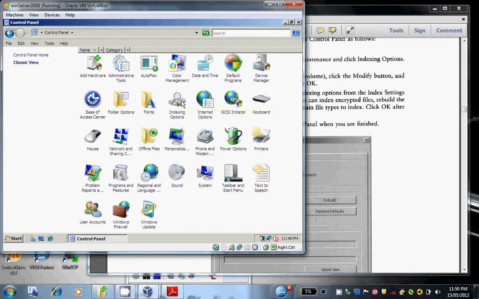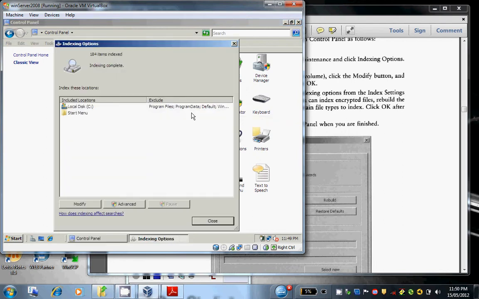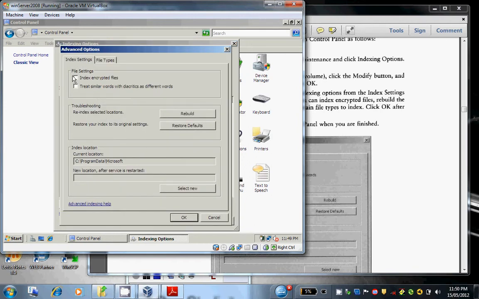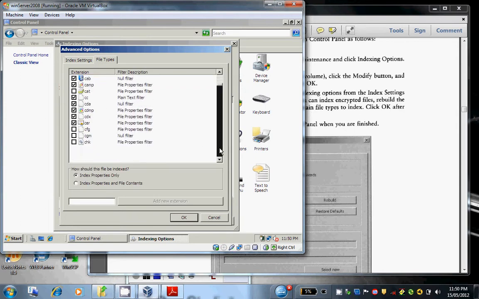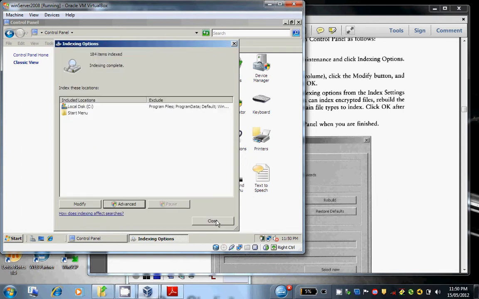Indexing options. Advanced. You can index encrypted files. You can index the different file types. Okay, click cancel. Close.